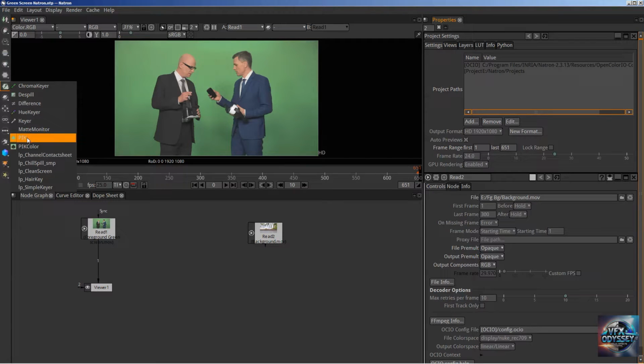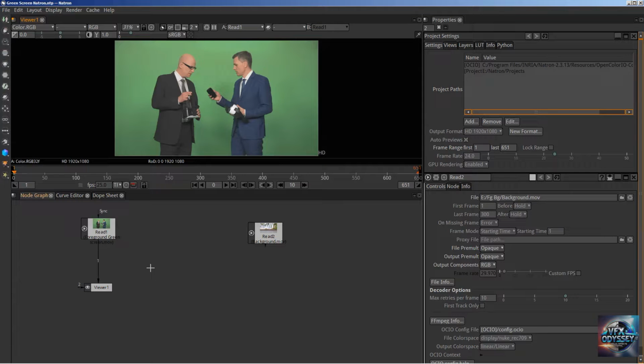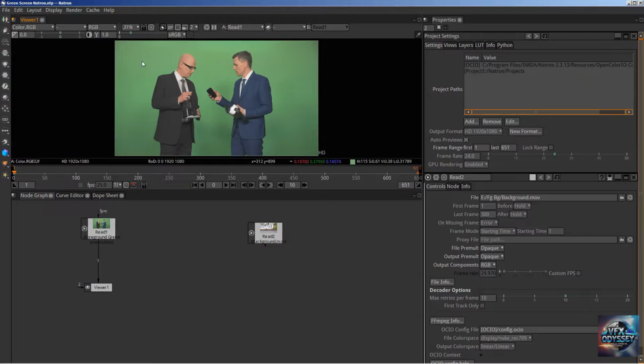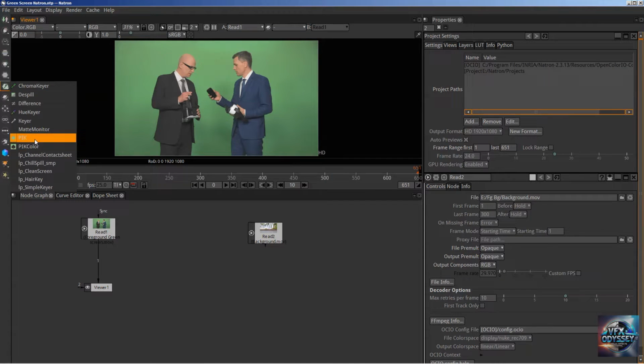And this method is not based on picking a color, but based on the clean plate behind, the background behind your actors. Okay, let me explain. When you have a green screen here, when you use a keyer or a hue keyer or a chroma keyer, you are selecting a particular color. You say, okay, I want to select the green. Then you may be thinking, well, is it not what we're supposed to be doing? Yes and no. Yes, we're removing the green, and no is what I recommend is something else. What I recommend is this method, which is the second one, which is quite brilliant.